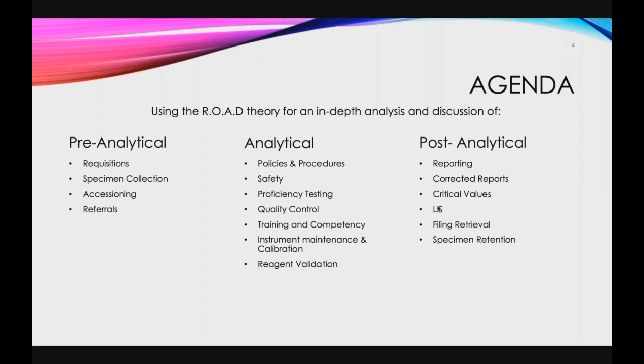So first we'll go into pre-analytical phase and we'll touch base on requisitions, specimen collection, accessioning, and referrals. The analytical phase, which would consist of policies and procedures, safety, proficiency testing, quality control, training and competency, instrument maintenance and calibration, and reagent validation. And finally, the last phase of post-analytical, which is the reporting, the corrected reports, critical values, your lab information system, filing and retrieval, and specimen retention.